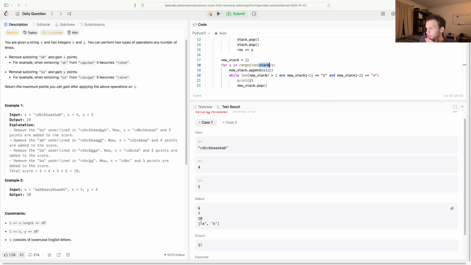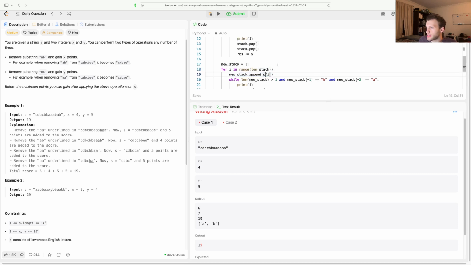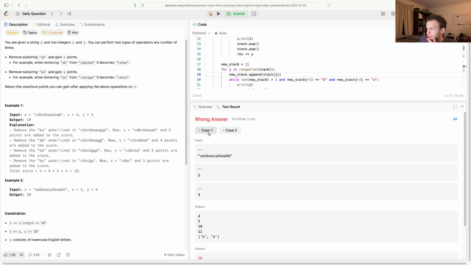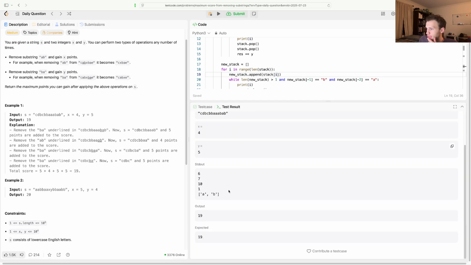We're going through each value in the stack, so it would be A. We append A to stack of I. Sorry, not S of I, it would be stack of I. Whoopsies. Okay. This should get this case correct. Yeah. Perfect. So now we're passing that case.